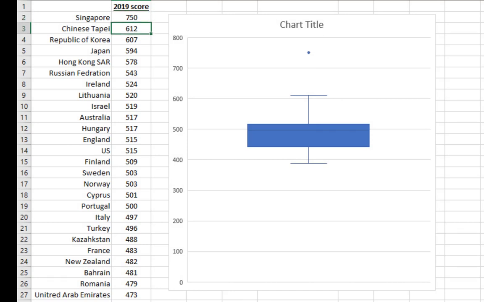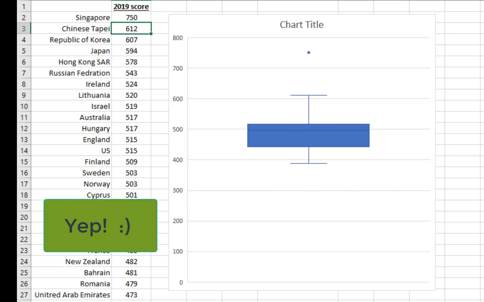Now please realize I'm totally bastardizing the data here. I'm just goofing with it and making it not what it actually was, because I want to show you this is how box and whisker plots, I think they're called modified box plots, I think that's what it's called when they show outliers, represent them as little symbols off to the right or left, or in this case, up or down.